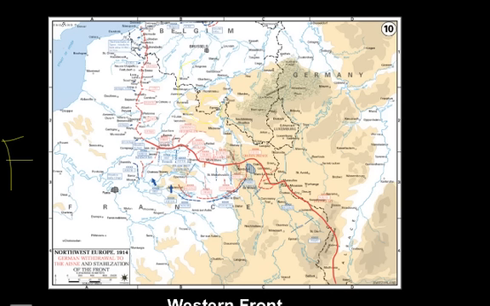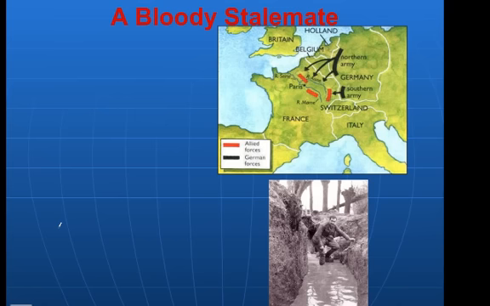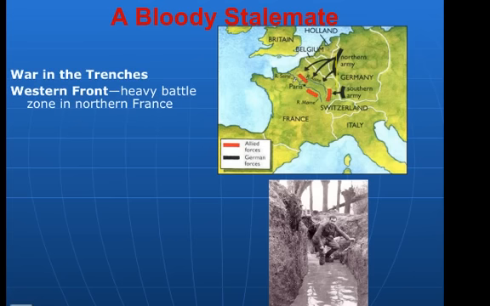We'll also see the British, because here's the British involved. All right, so just understand that. Western Front, again, on the west side. All right, and it becomes, again, Western Front. The black little area here are German forces, the red are the Allied forces. And it becomes a war in the trenches.